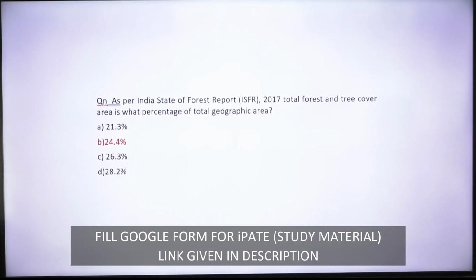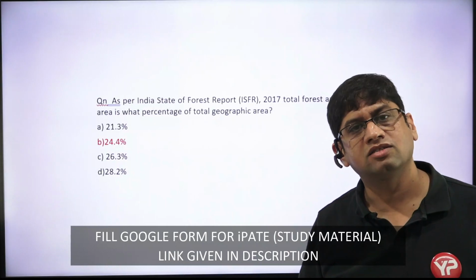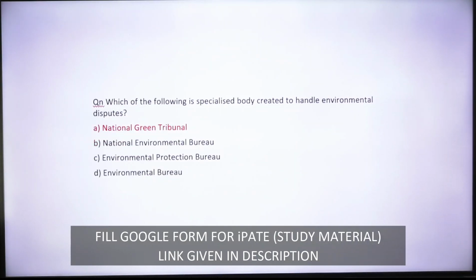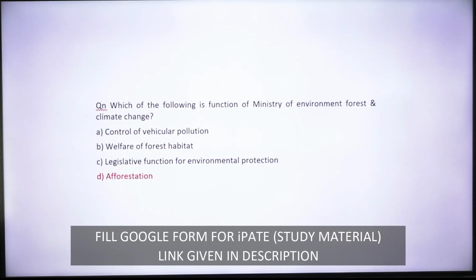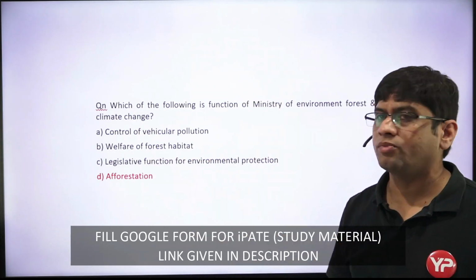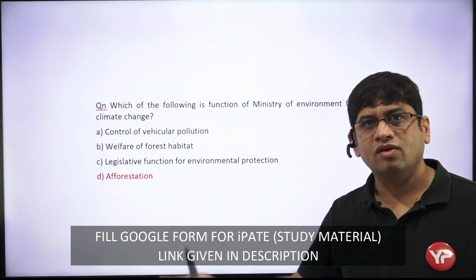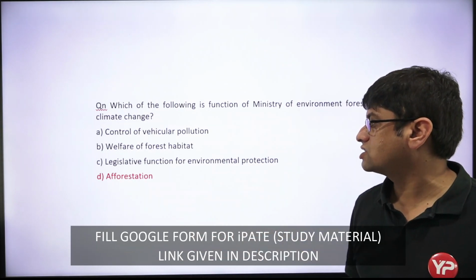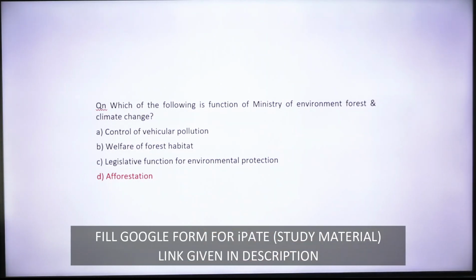What is the total forest and tree cover area of the total geographical area? That data is something which may be important for us. Which of the following is the specialized body created to handle environmental disputes? Yes, National Green Tribunal. When was it formed? May 2010 it was formed. Okay, which of the following is a function of the Ministry of Environment and Forests? Because function is the important topic mentioned. So yes, afforestation. Not vehicular pollution, it talks about overall pollution. Welfare of forest habitat, not that. Overall forest sustainability and all. Legislative function is not the ministry's job, the ministry's job is implementation. So I think the most appropriate is afforestation.